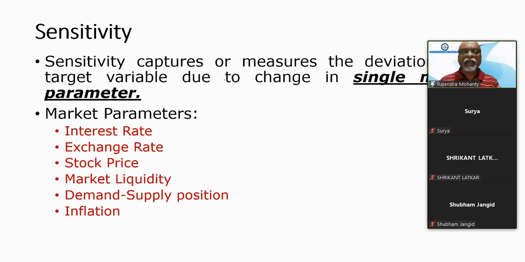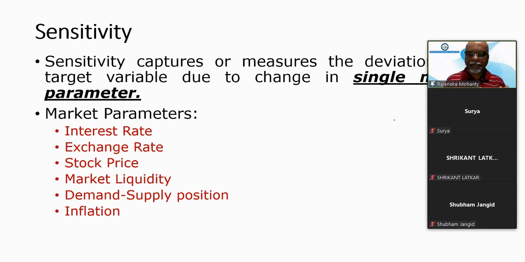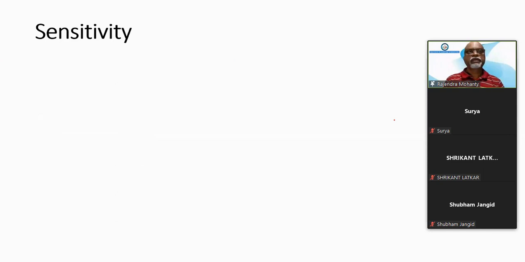Okay. So here in sensitivity, we have to calculate Macaulay duration and modified duration. How these are calculated, what is their significance, why they are calculated, we have to understand that. I am going to explain in the next part, so please be careful and be focused. Any question on this sensitivity? The definition of sensitivity? No question? No, sir.